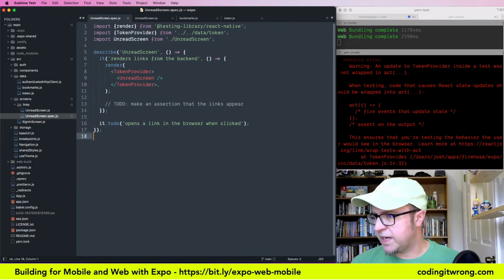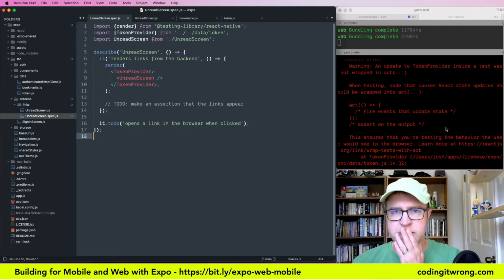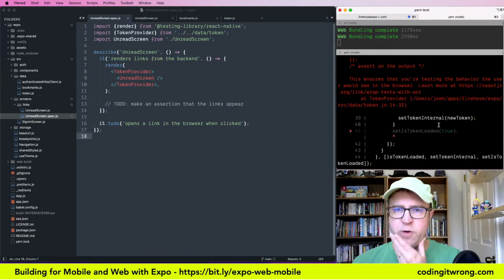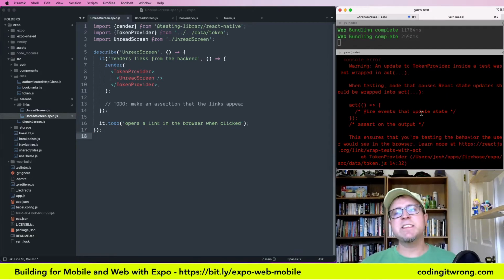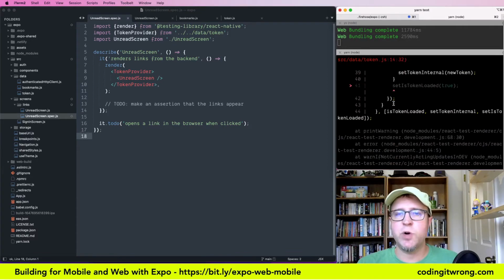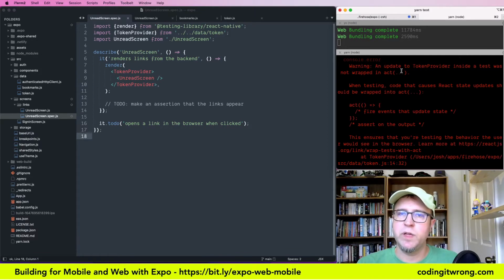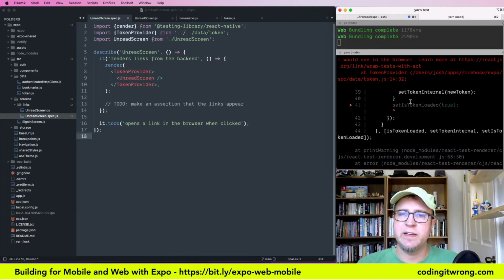So in this case, I'm looking over here to see... Yeah. Okay. I have to still wait for getting the text. Is this about... It's in token provider. Oh, and in this case, I feel like this doesn't always happen, but in this case, we are getting a helpful hint here. So, an update to token provider is happening, and the update is set is token loaded.